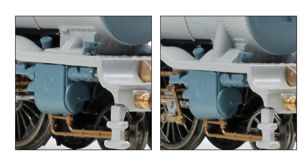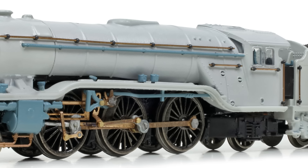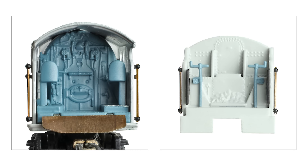The tooling suite also covers those locomotives rebuilt with three separate cylinders, easily identifiable because of the large outside steam pipes. The two versions of the rocker arm guides for the Gresley conjugated valve gear have been captured on the front of the castings, as numbers 4771 to 4775 were different to the rest of the class. Optional drain cocks are provided in the accessory pack. Along the high running plate, separately fitted mechanical lubricators are provided, while on top of the boiler the Gresley banjo dome is also present before we reach the prominent V-fronted cab. A detailed cab interior includes a moulded firebox backhead and seats for the driver and fireman, and cab roof vents are shown in an open position.